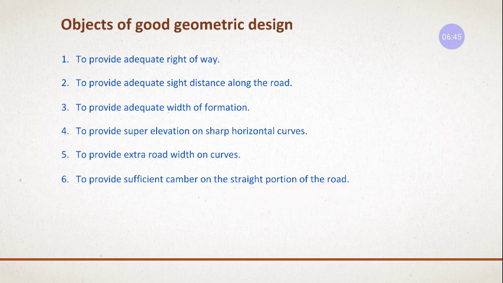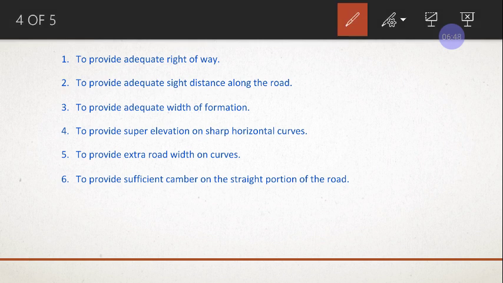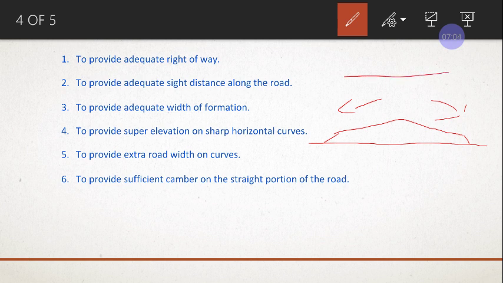Now what is camber? We will understand here. If this is your road, this is your embankment, and this is your road. Can you see this slope? In this lateral direction, it is called the transverse slope, or camber. The slope provided in the transverse direction of the road, right? That slope is called camber. And why is it provided?